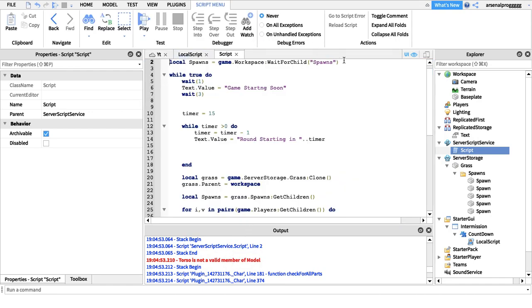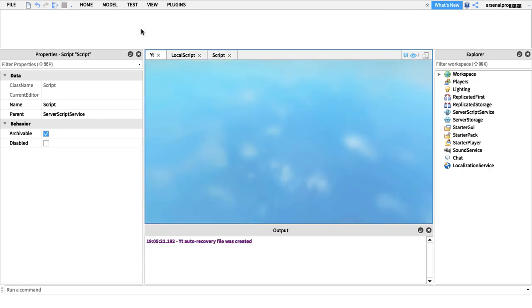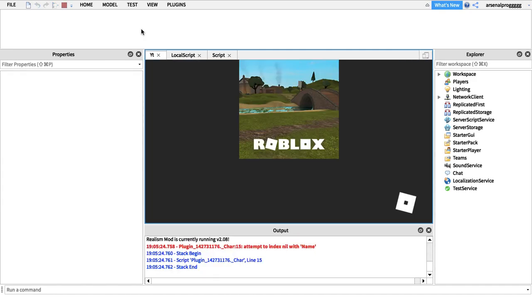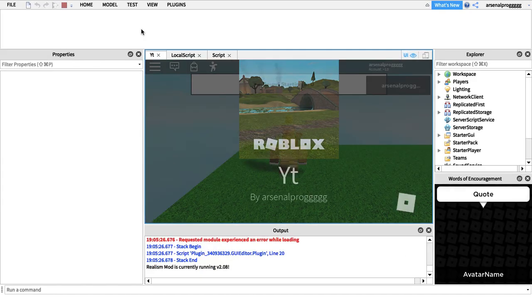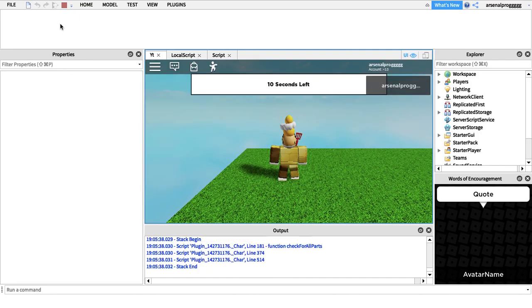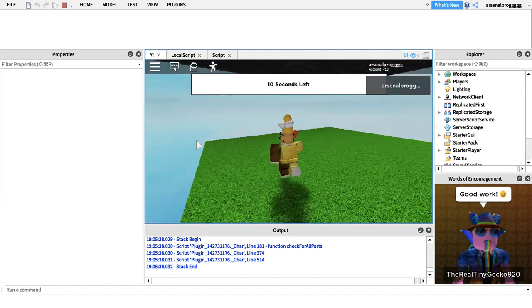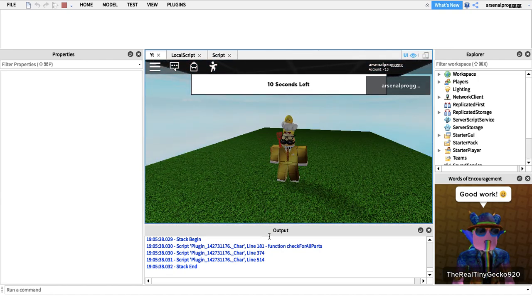Spawn equals. Oh, I forgot to get rid of that variable. Oops. Forgot to get rid of that variable. We go in it to grab quick. Oh, oops.